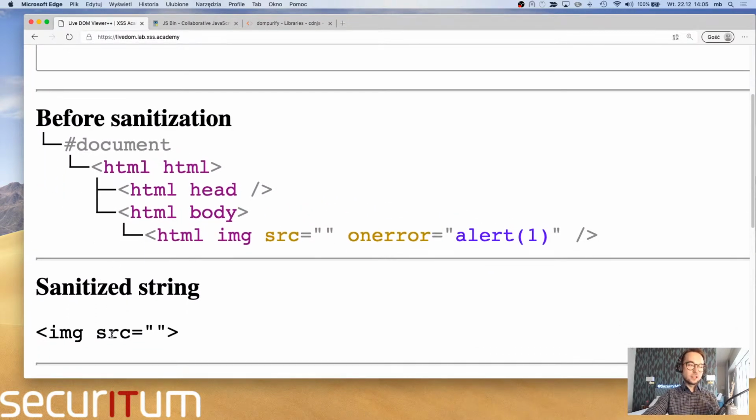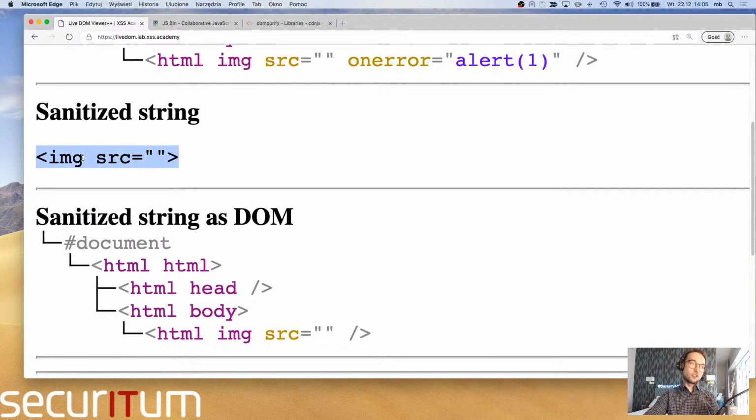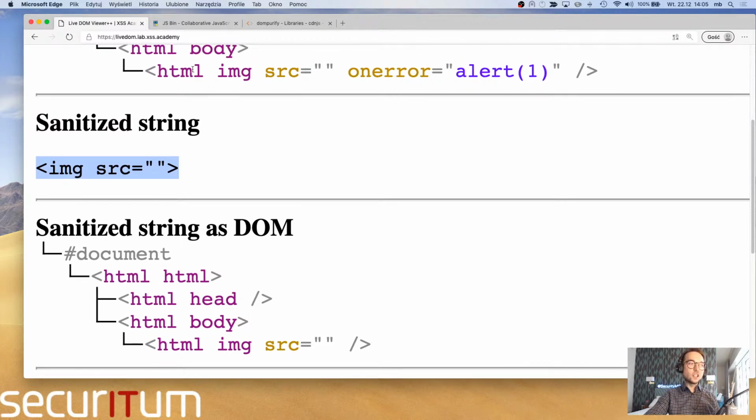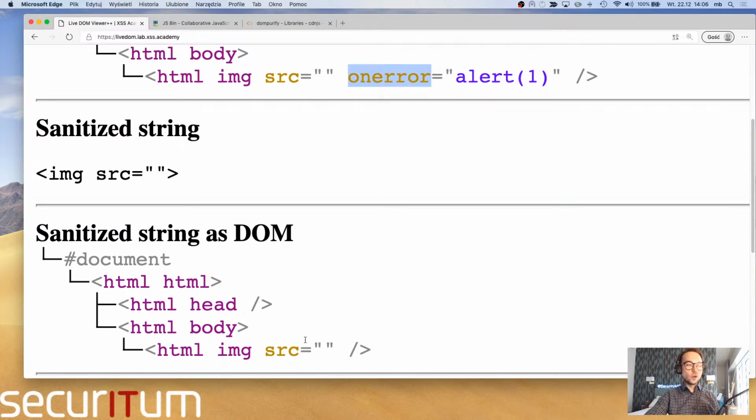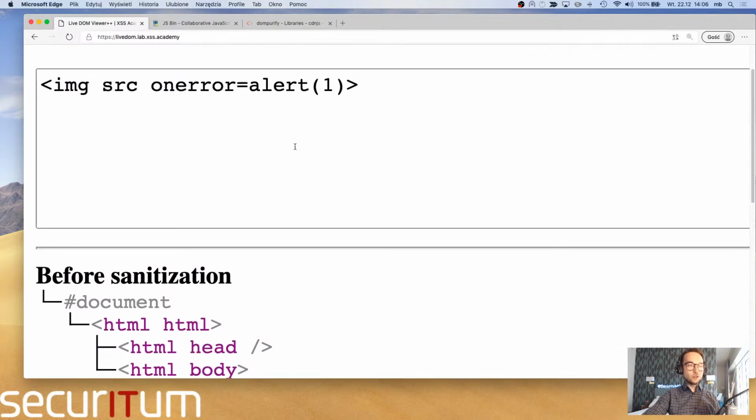Then how looks the string that is returned by DOMPurify sanitize. And then we can see how this string that DOMPurify returned looks as a DOM tree. So we can clearly see that the onError attribute that was in the DOM tree in the first place was deleted by DOMPurify.